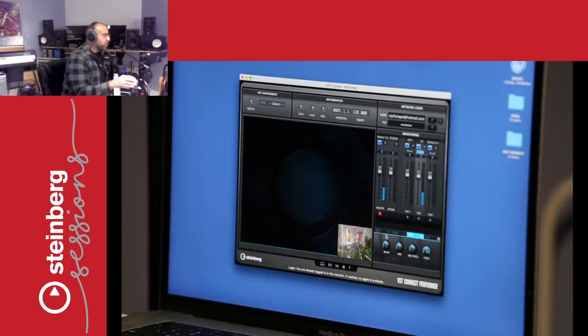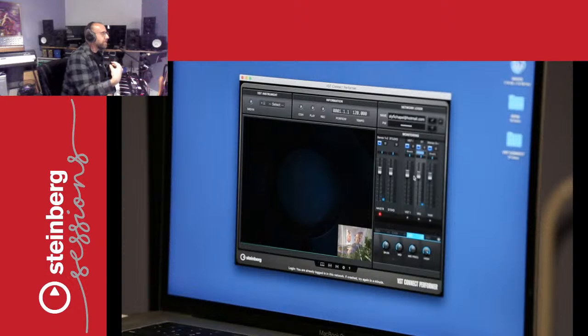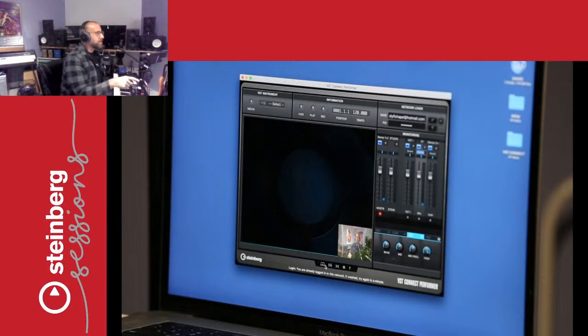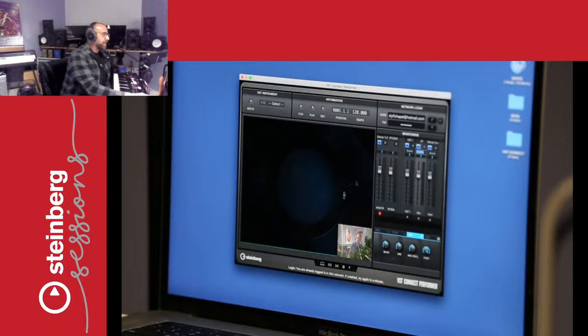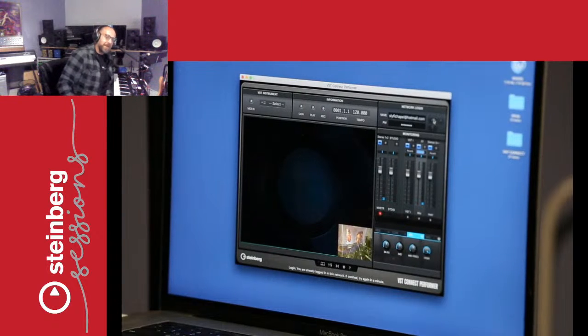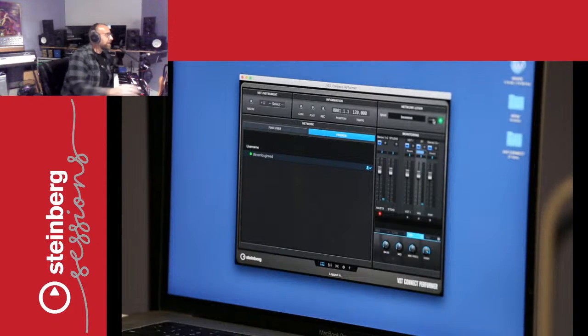So I've got all these cool little things I can add on this side of it to hear myself, and all the stuff along the bottom here is exactly the same on the other side. So that would all look exactly the same as it did on the other side. Let's try one more time. And if this doesn't work, we'll leave it for another session and we will say goodnight. But let's try one more time.